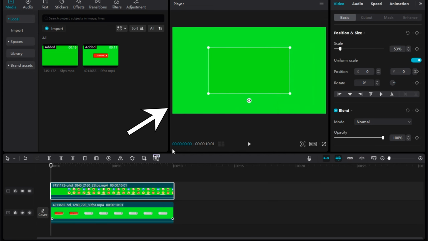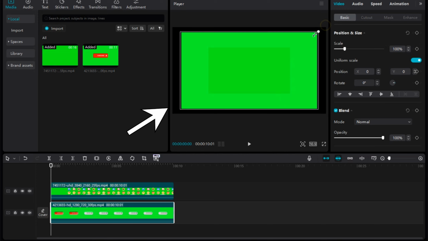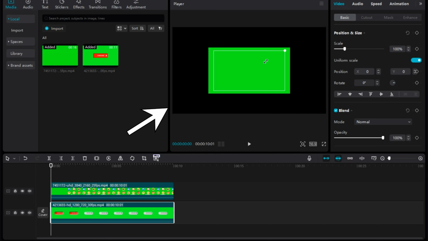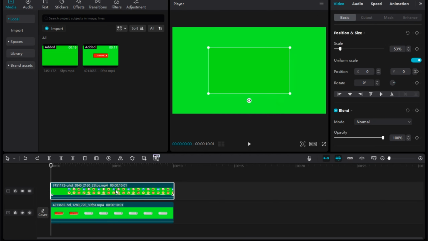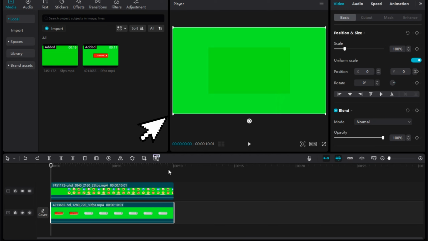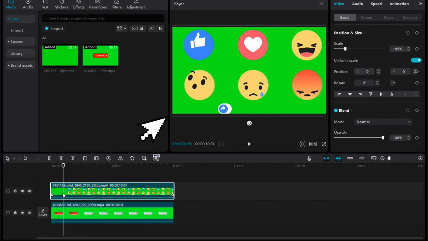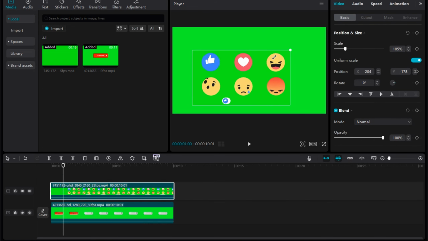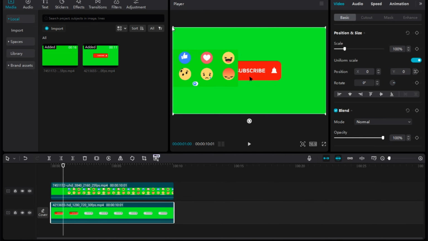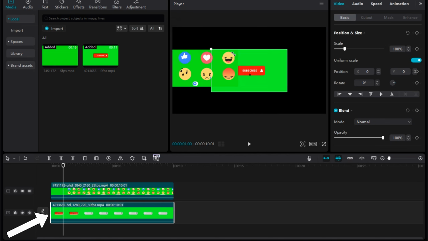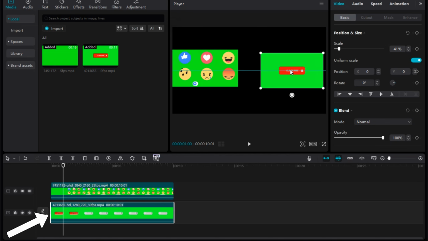Now in order for you to resize this, all you have to do is tap this circle and it will resize your video. So for example, I want to make my two videos visible on each side. So what I'm going to do is resize. Tap the video, click this circle right here, resize, and then put it on the other side. Now click the second video again, the video below here, tap the circle, resize it, and put it on the other side. And basically that's it.